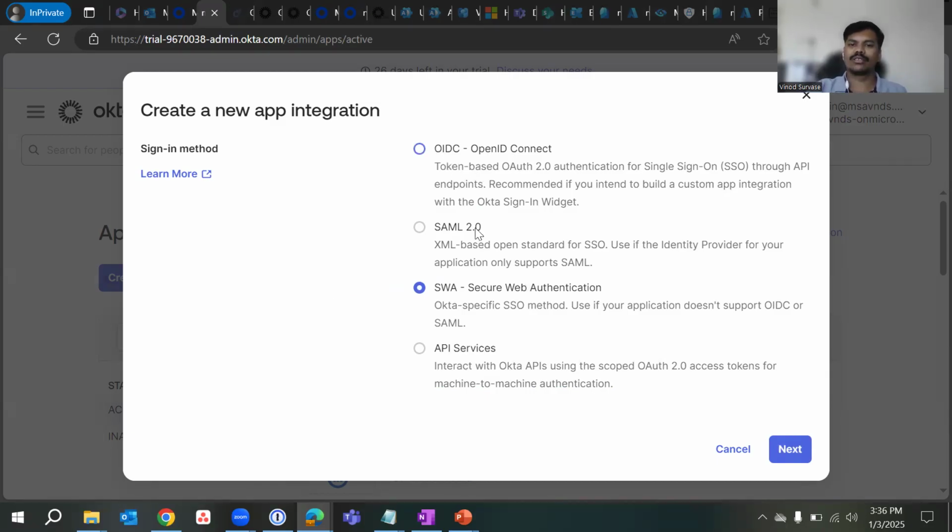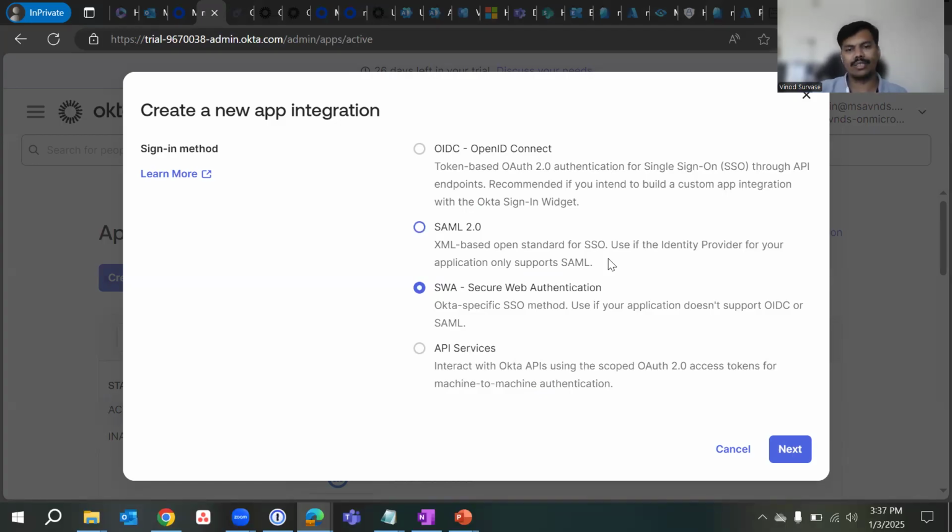The first, OIDC, is going to be used with token-based OAuth 2.0 authentication for single sign-on through the API endpoints, and it is also recommended if you intend to build custom app integrations with Okta sign-in widgets. The next is SAML, which provides an XML-based open standard SSO capability, and which also supports using an identity provider for your applications and supporting the SAML configurations.